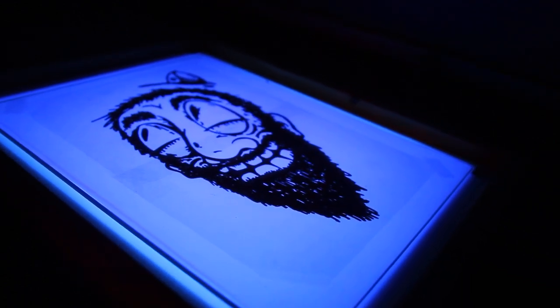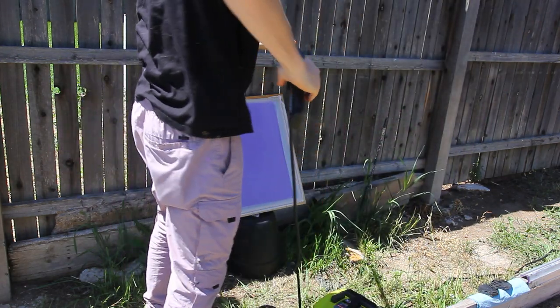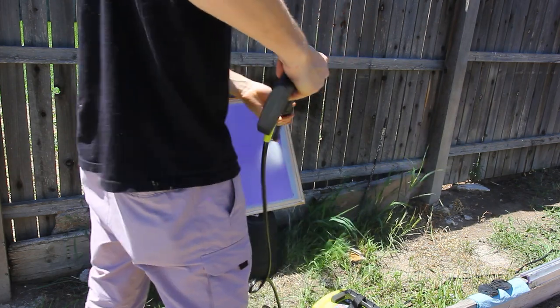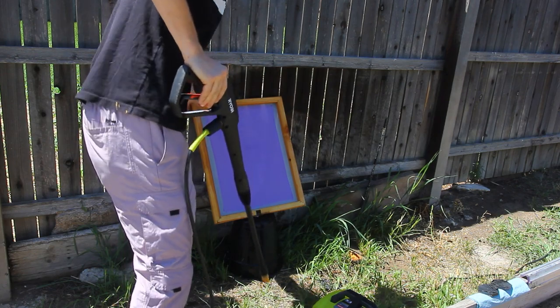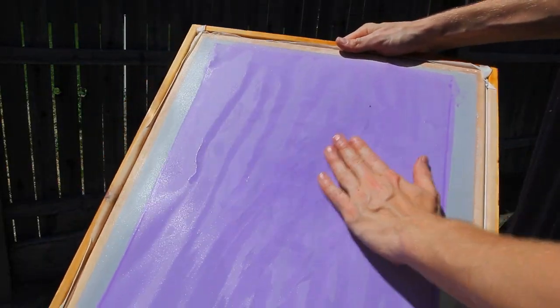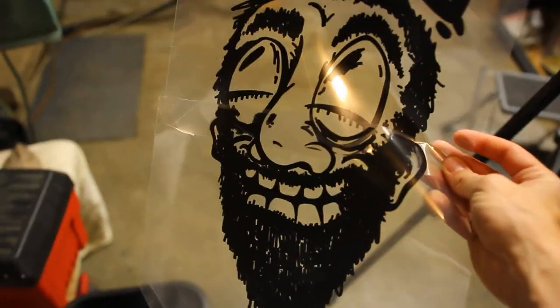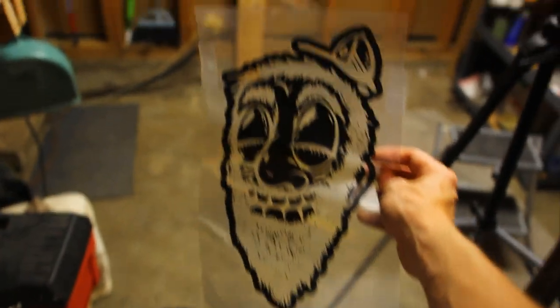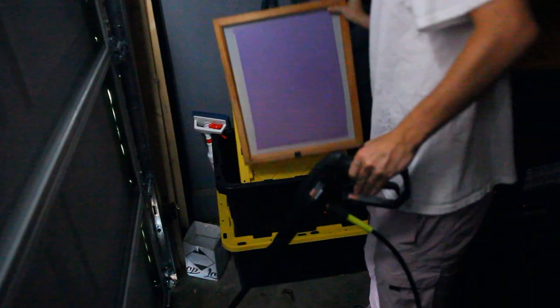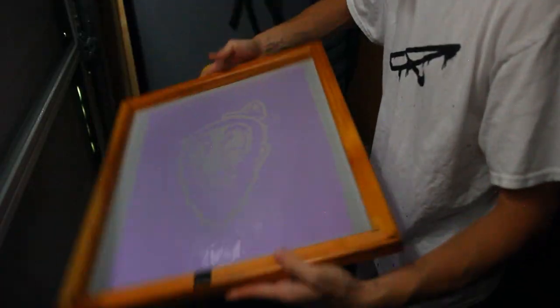Never done a real exposure unit before. Now that our time's up, let's go wash it out. I can see a slight ghost of the design here, but it's definitely not washing out altogether. I think I overexposed this one a little bit, so too much light actually got through to the area we were trying to wash out. Let's reset and try that again. I set up a second transparency so we can actually print white ink onto a black t-shirt. Let's try to wash this out in the garage so we're not getting extra sunlight on the whole screen. With this one you can see the image coming right through — we're in much better shape now. All the white area doesn't have any of that emulsion on it and that's where we'll pull our ink through.